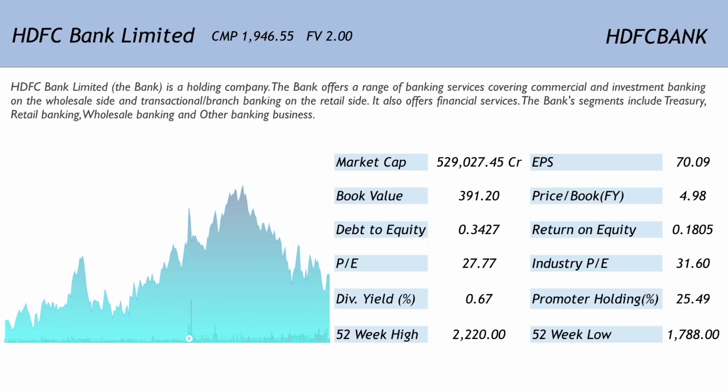Now, HDFC Bank consistently witnessed healthy profit growth even in a challenging environment. The bank's net interest income and net profit growth was 26% and 28% respectively over the last 48 quarters on the back of 28% growth in loans and advances. Edelweiss has projected net revenue and net profit to grow at 20% and 26% respectively over FY18 to 20 on the back of 25% growth in loans and advances.